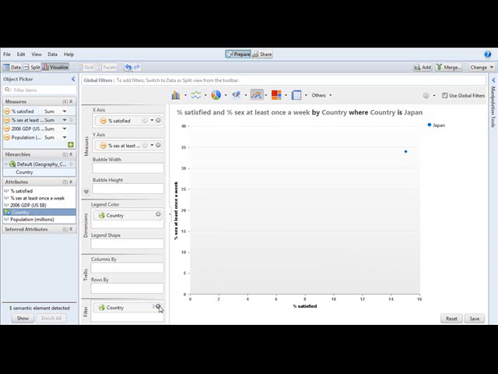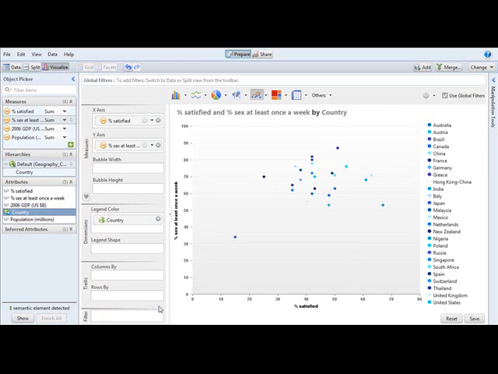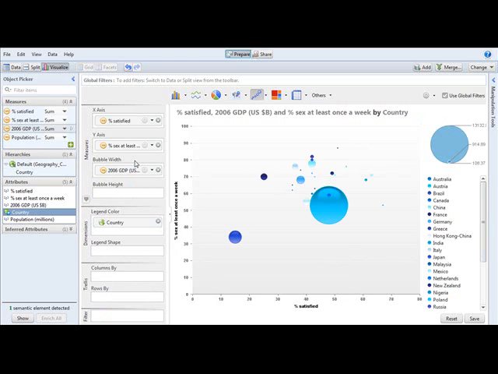So let me take out this filter and go back and look at my complete picture. But now what if I wanted to see if maybe the wealth of the country had something to do with how much time the inhabitants of the country have for getting physical? And here what I can see is now I've brought in the GDP to show the bubble width. Now what I see here is countries with the larger GDP are kind of low in love life. Countries that are higher in the love life are lower on GDP.